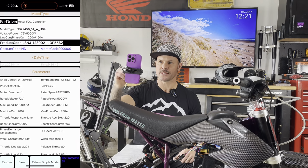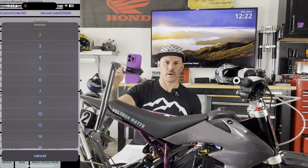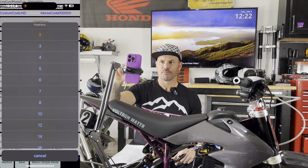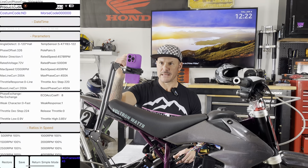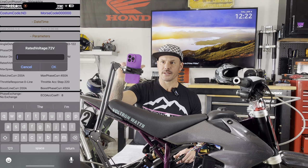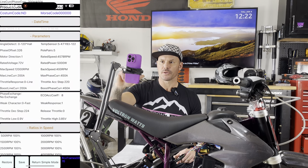I have a QS165 motor. That's a 5-pole pair motor. So if you have a different one, just click on the 5 right there, or the number that's present when you start up the controller, and select how many pole pairs your motor has. Mine has 5, so I'm gonna keep it at 5. My voltage is 72 volts and we'll just keep that at 72. If yours is different, you can just touch it and input whatever yours is.